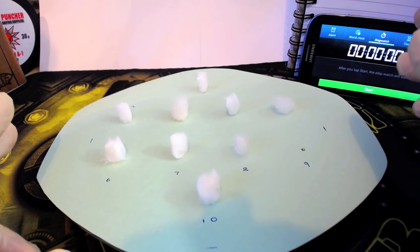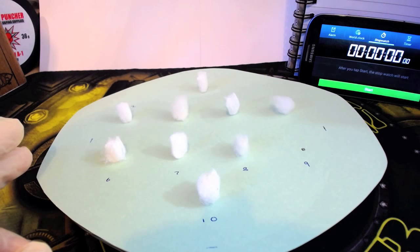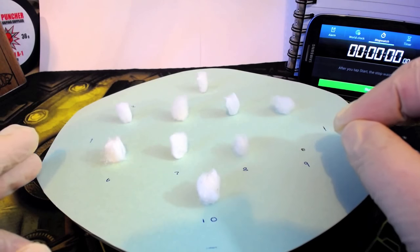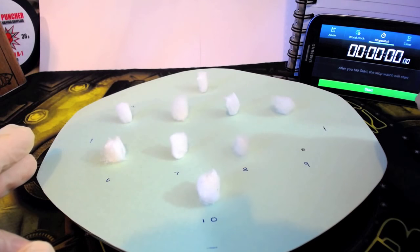But what I did find out last night was that 2 mil hole, 2.5 mil, 3 mil hole, whatever else, it makes no difference whatsoever. So obviously the tightness, I've tried to put each one in so it's kind of a snug fit. So I haven't had to really yank it through, but it's had a certain amount of resistance because obviously I didn't want to make the holes any bigger either.